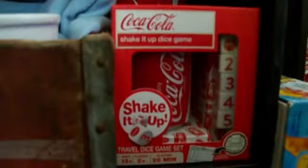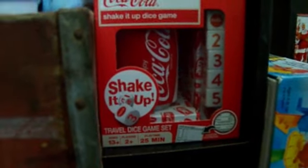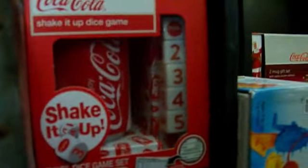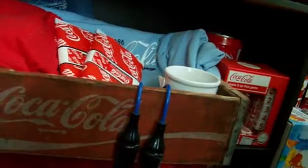And this unique piece I got for Christmas last year. I got this beautiful Yahtzee. I'll call it Yahtzee, but it's a shake it up game for Coca-Cola. I believe it's basically Yahtzee. Got some Coca-Cola dice. It's notebooks, and you put the dice in that, you shake it, and you try to get as many points as you can. And so that's basically the game, and it's the last one that was at the store that my friends bought from.